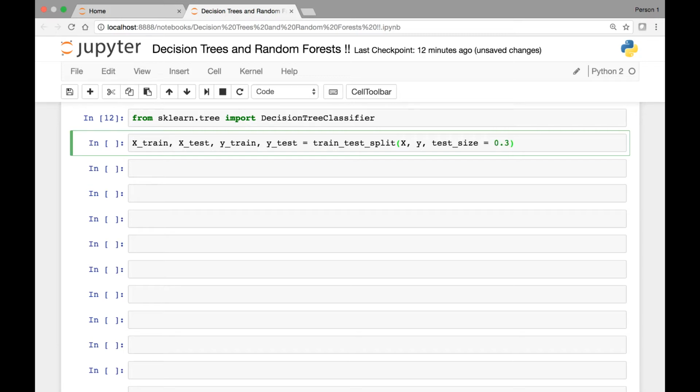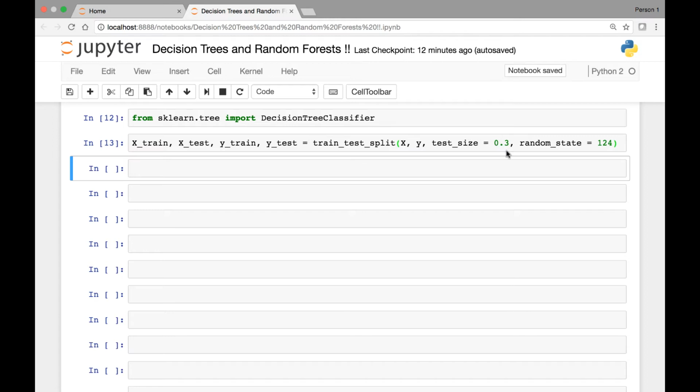Again, this is optional. If you don't pass that, the default value will be used. And let's also pass the random_state attribute and set it to, let's say, 124. If you want to get the same result as me, you can use the same random state, 124. So we'll use 70% of our dataset for training and 30% for testing.